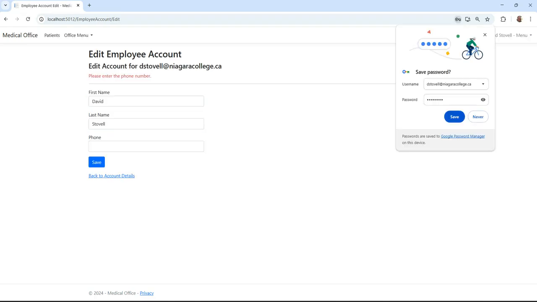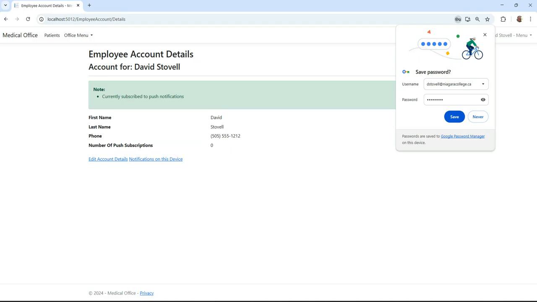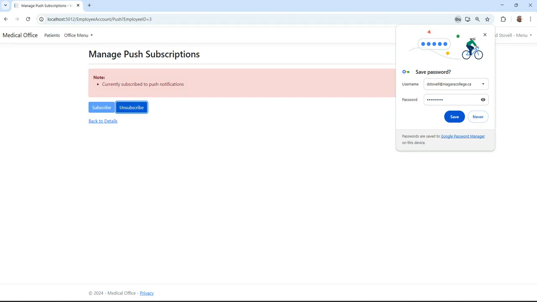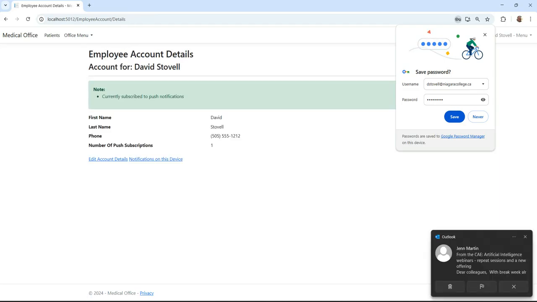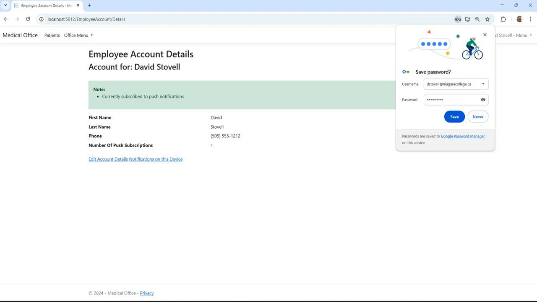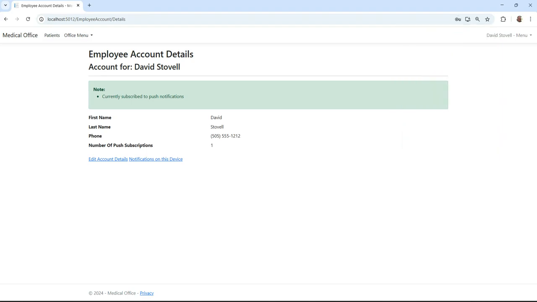Same password should work. I must have been subscribed earlier. Sorry, I was messing around here. So let me just unsubscribe and subscribe. That's the trouble with having notifications turned on. Okay, so now I'm subscribed here. Doesn't matter, I could do this as me.